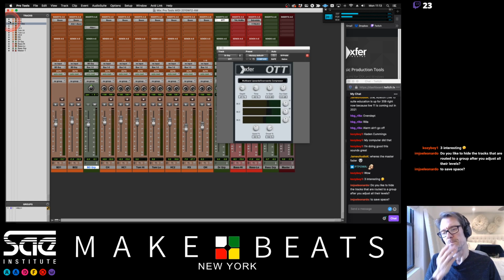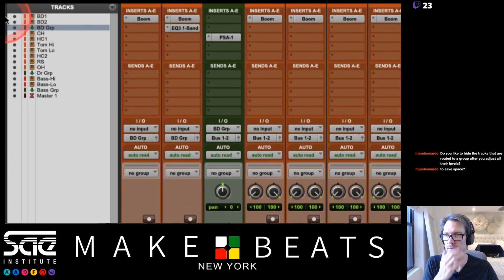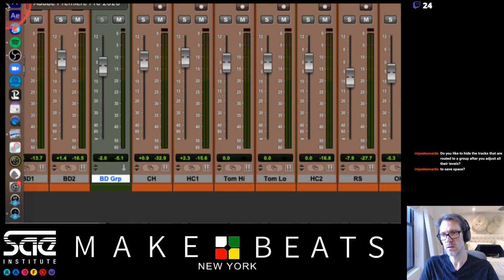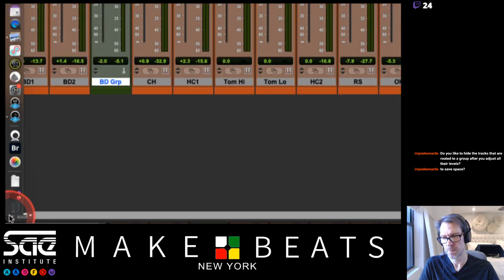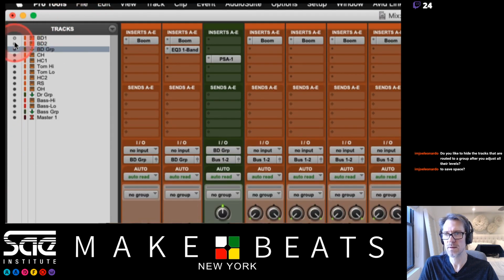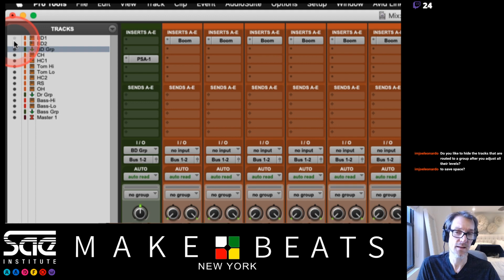There's another way to do this now in Pro Tools, which is a new way. It's like the Ableton Live way of doing things, but it's really up to you. If you don't like looking at the clutter on your screen, then definitely hide the tracks you don't want to look at. And what he's talking about is over here on the left-hand side. If you don't see this window here, you can go down here and open it up. Oops, boom. And now we got that window there. If I want to hide them, I can just click these dots here, and that hides the tracks.